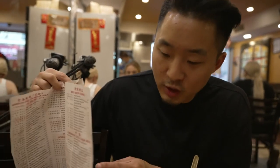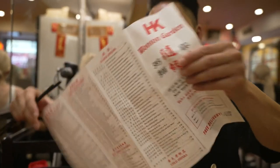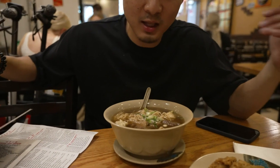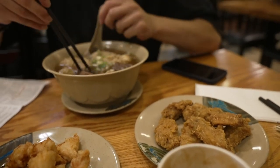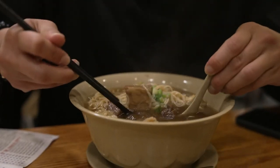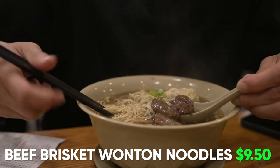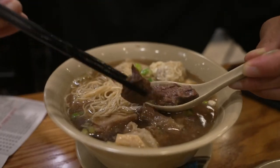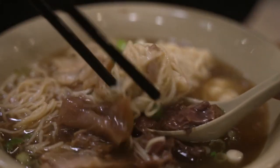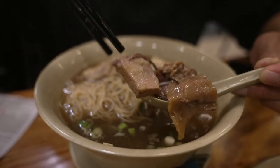All right guys, here at HK Wonton Garden in classic Canto fashion, they have more than 100 items on the menu, bro. Look at this, this looks like a pamphlet for a dictionary. I have a couple dishes that I just wanted to try. These are not necessarily the best things here, but this one is, guys. They would recommend the Ao Lam Wonton Mein, which is the beef brisket with wonton and noodles. Guys, this is a classic HK dish. I can just show you right now that you can look at the brisket and see that it's really super tender. The worst thing about brisket sometimes is that it's not tender enough, guys. But man, you come here, look at that.